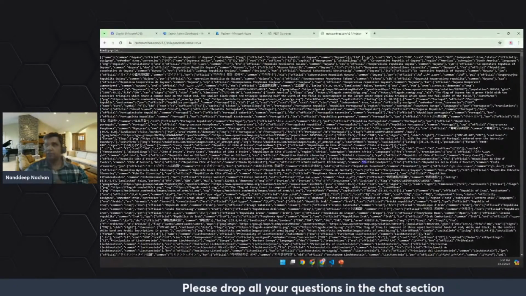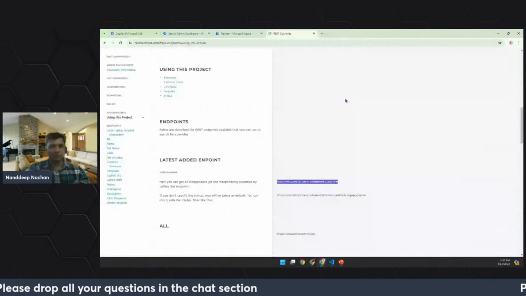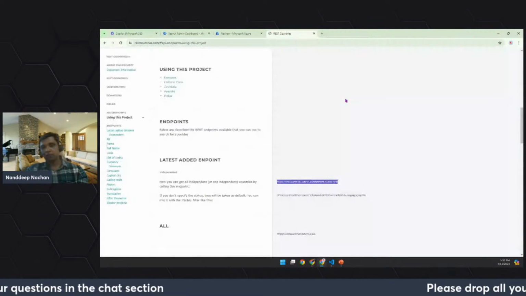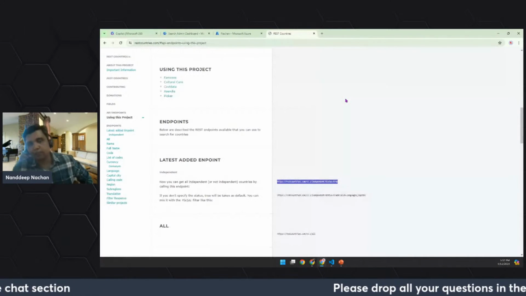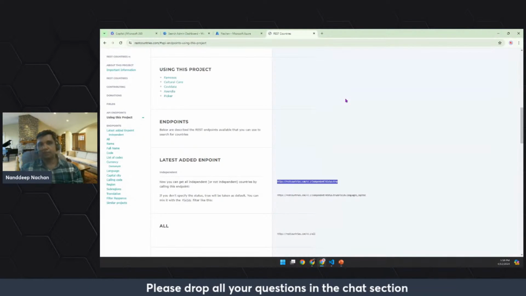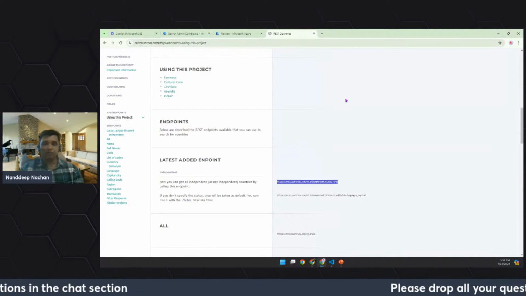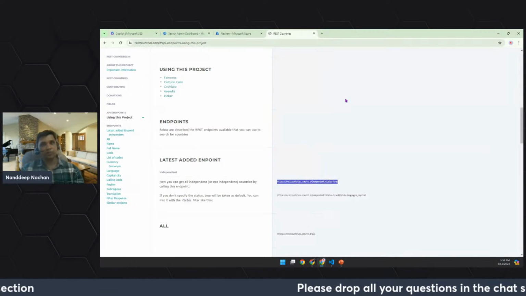So let's consider a scenario wherein you want to refer to a country's information inside of your Microsoft 365 ecosystem. Instead of searching over the internet, we can just bring this kind of graph connector into place, which will help you get the information while you're composing your email, or while you're drafting a document for your customer.